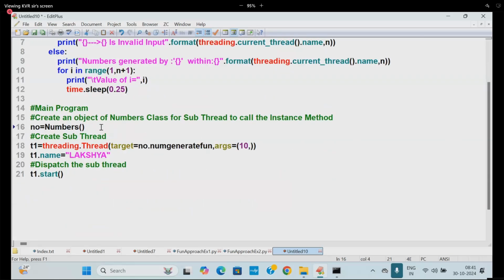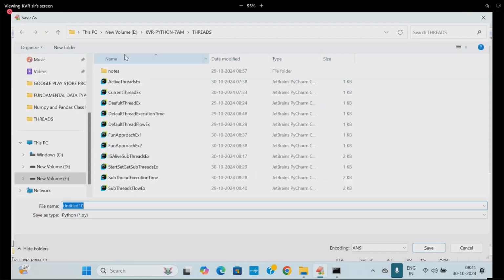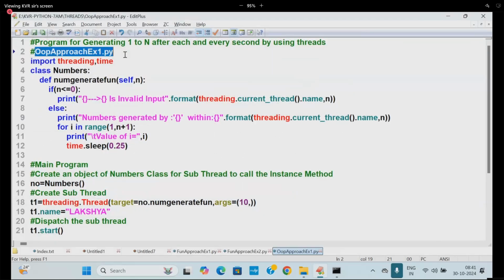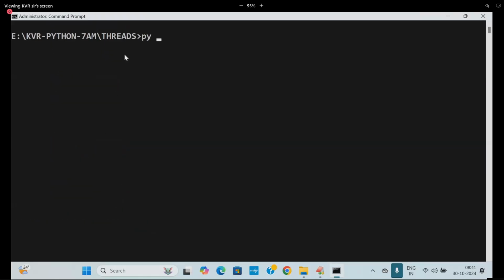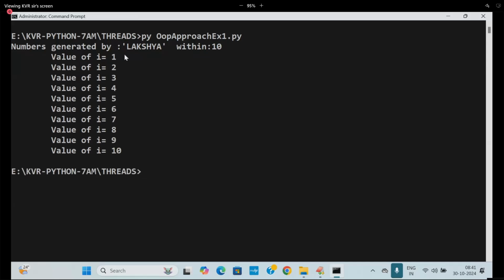This is a special point you need to remember. Online students, did you understand this small modification here? Everything is the same. Execute, done. See this, any is okay. Within 10 only it is printing. Are you following this?